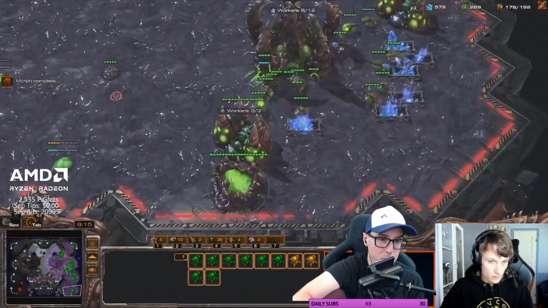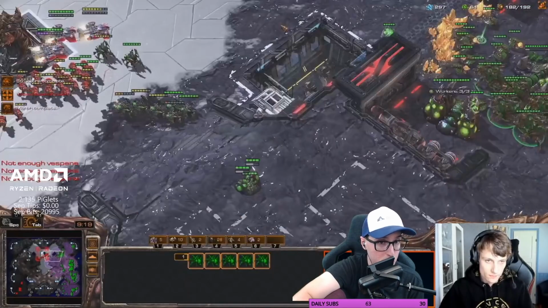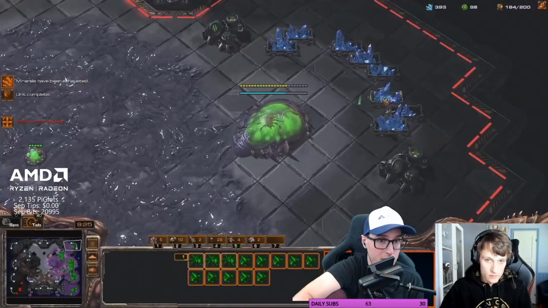He's building even more spores there. So he's saying, look, if you drop in there, it's a one-way trip. It's a big tank push. He's got lurkers there. So he's going to try and burrow lurkers in the base. I don't know if he's got lurker range just yet.